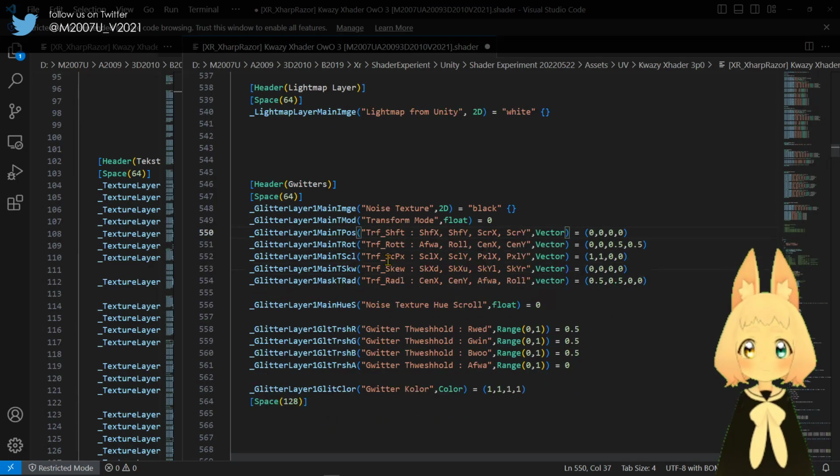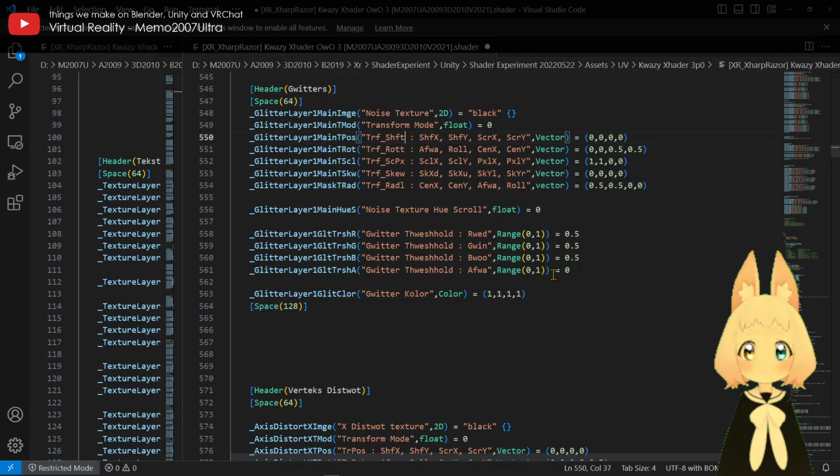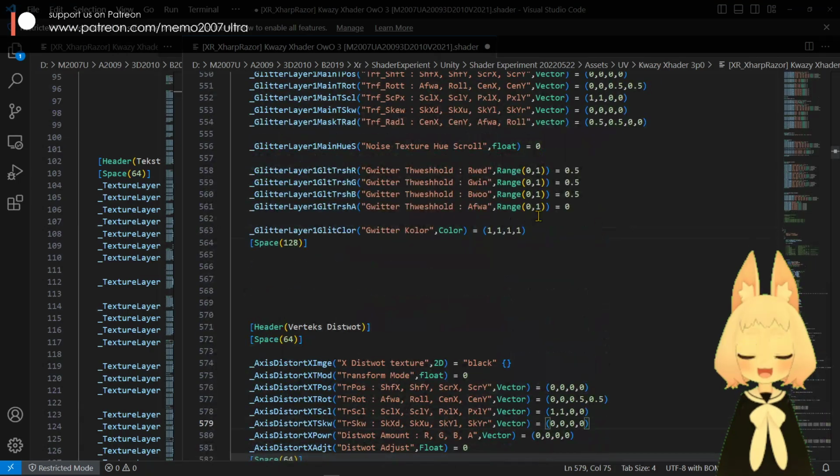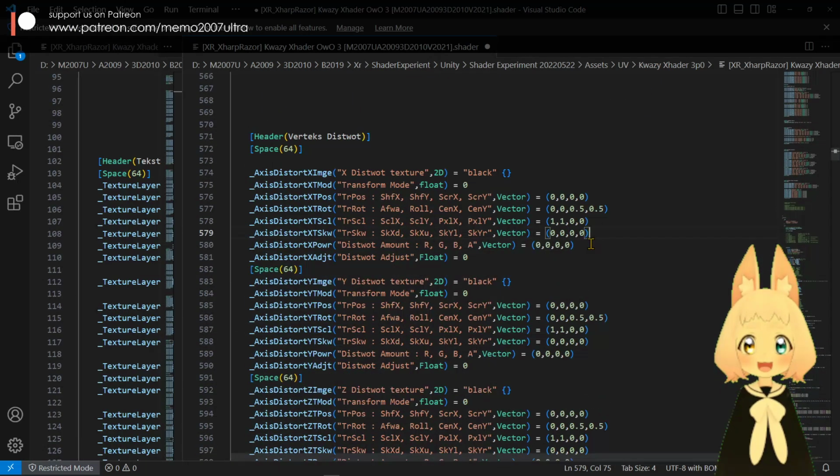I didn't miss that, alright? Anyway, glitter layer is done, and now is vertex distort.